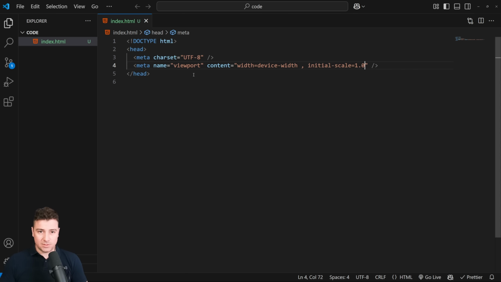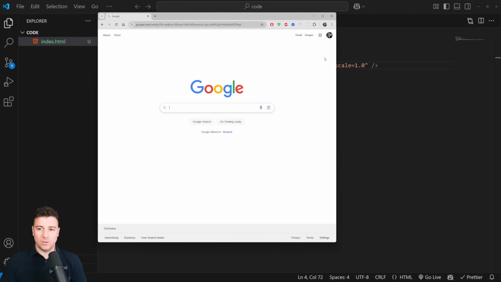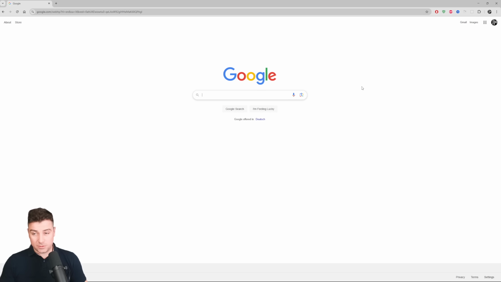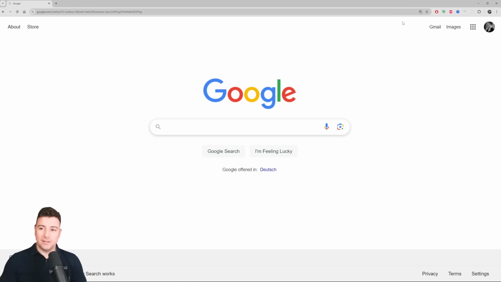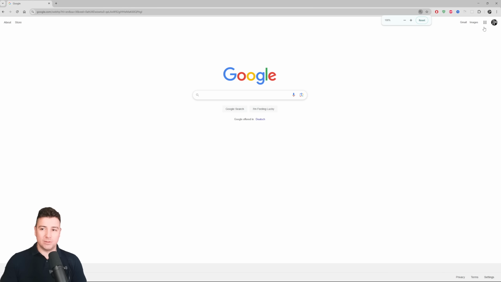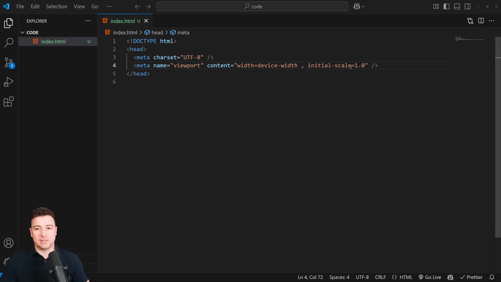I'm going to show you something really quick. Let's say I have here Google open. Now if you hold down Control and scroll, or type on the plus arrow here, then you're going to zoom in. Now this is the scale of 1.0. Okay, so you're starting at 1.0. If you want to increase it, you can start at a larger scale. You can also decrease it. But this is basically what the scale stands for.